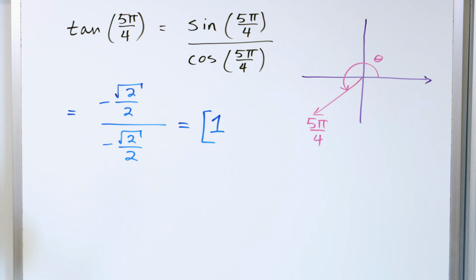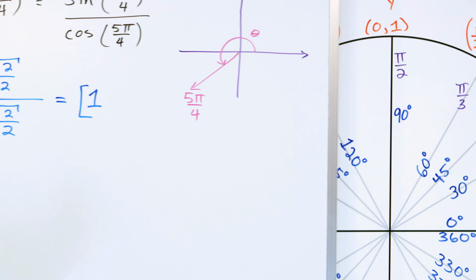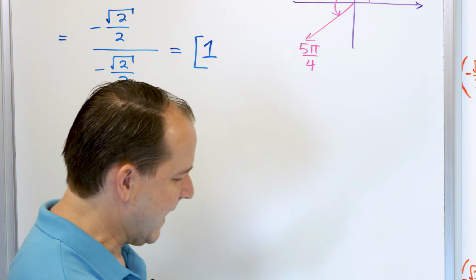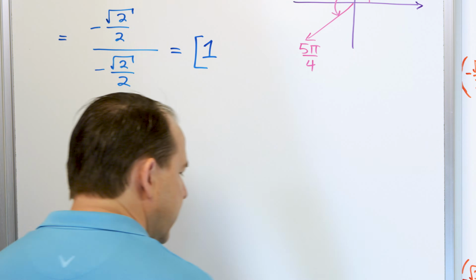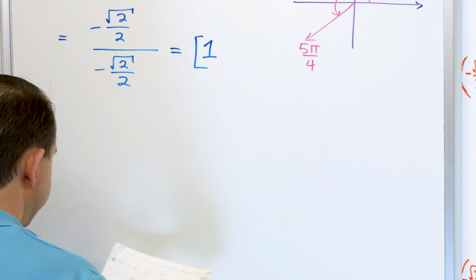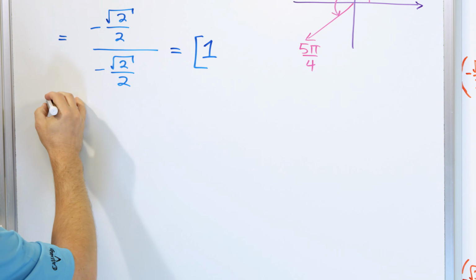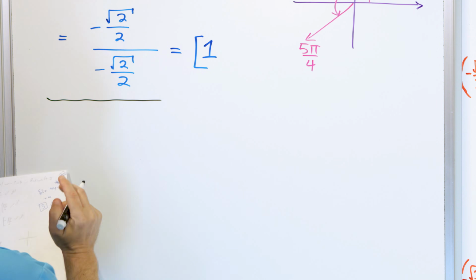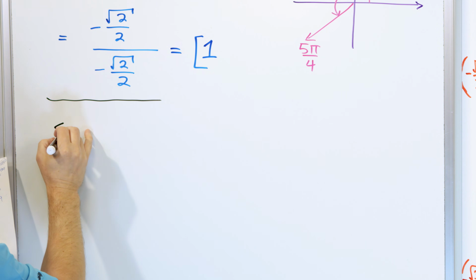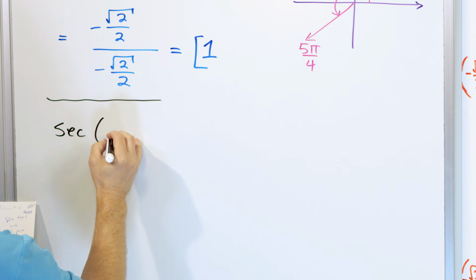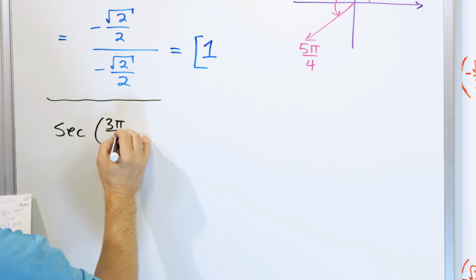So I think what I can do is just drag this board over here so I can leave my unit circle out. All right, and this process we're going to continue. Let's do something that looks difficult, and shuts a lot of students down, but it's not that hard. What about the secant of 3 pi over 2?